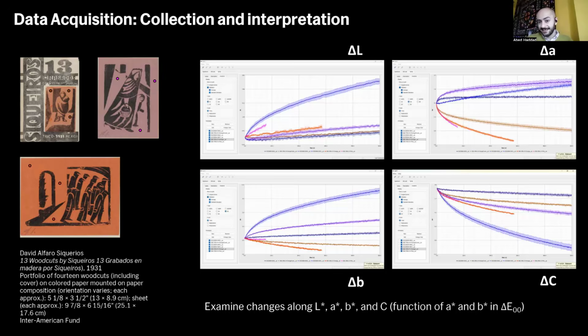We also investigate the delta L, A, B, and C to investigate a little bit more what is happening and be able to describe again qualitatively the color change that is happening. Because quite often I don't like the term microfading. I think sometimes things are fading, but sometimes things are just changing. And so it's good to qualify that change because quite often things do darken or they yellow. And it's good to qualify that change to understand, is it acceptable based on the data that we've collected?